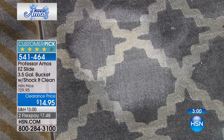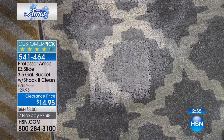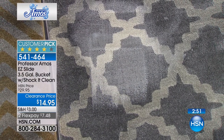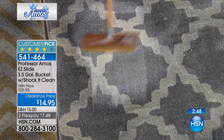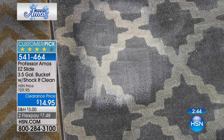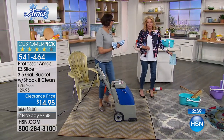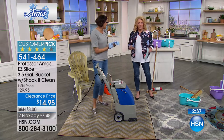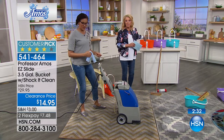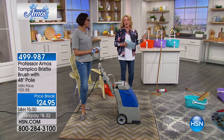Take your new three-and-a-half gallon bucket — it almost has an agitator on the bottom with a great raised surface, extremely comfortable, very lightweight, and looks good. While you're cleaning your floors or carpet, put the Shock-It-Clean in the bucket. And the Tampico brush is in stock — we've got it available, and we've never ever done a better price than this. If you're brand new to Shock-It-Clean, this is the perfect try-me piece.